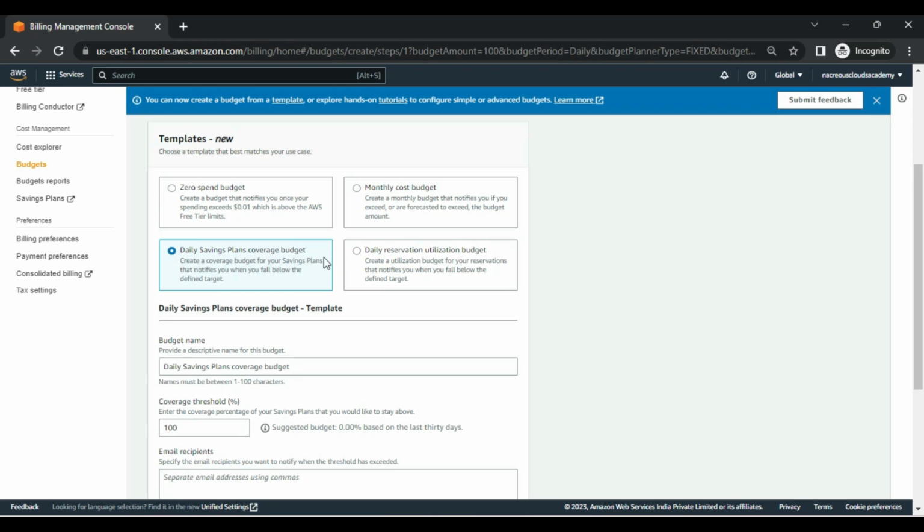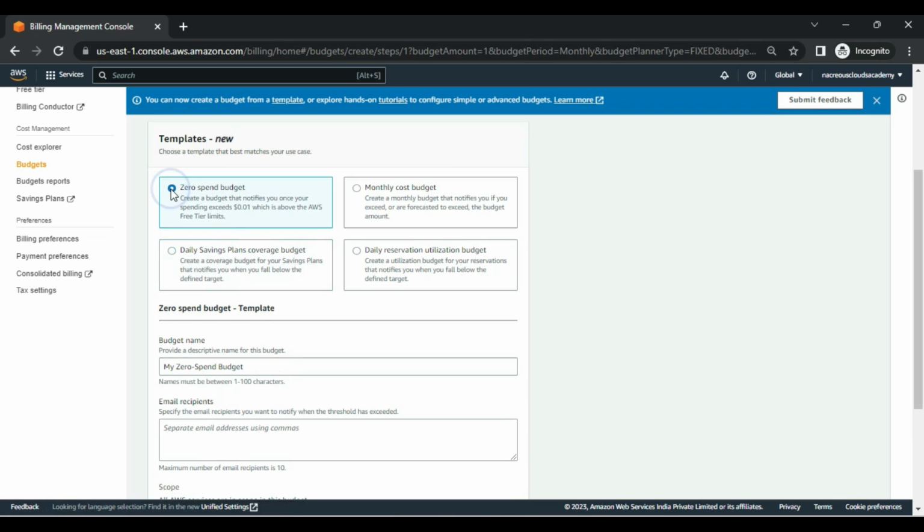I'll be explaining these pricing models in more detail in our upcoming sessions. For now, I hope you got a fair idea about why we are setting budget alarms based on savings plan and reserved capacity usage. Basically, these alerts will tell us if we are consuming the compute capacity that we have reserved. If we are not, then we can modify our next reservation based on the consumption.